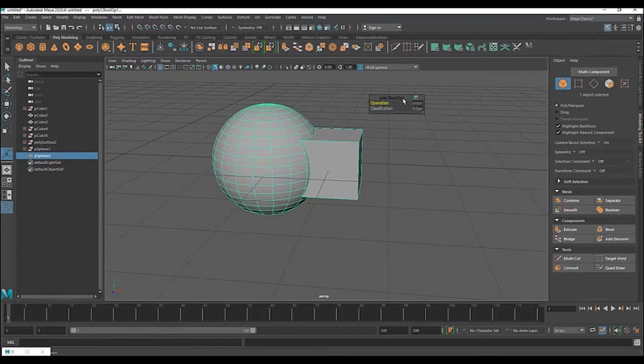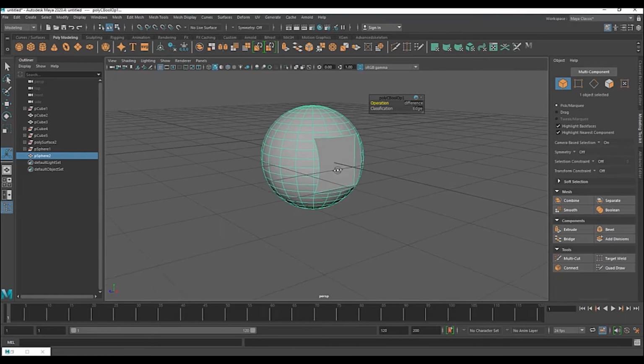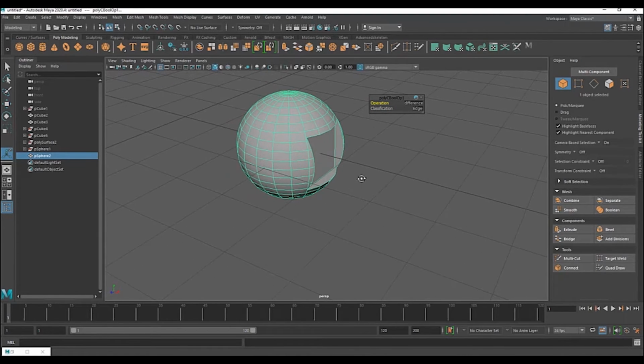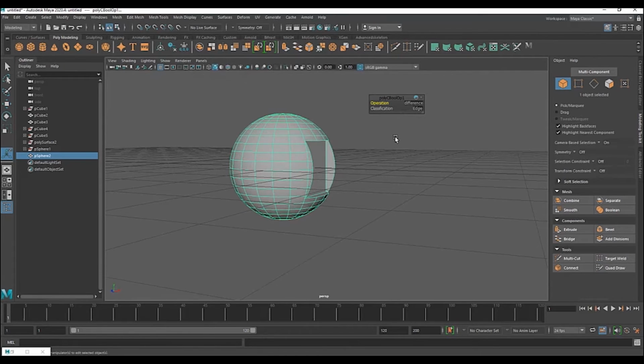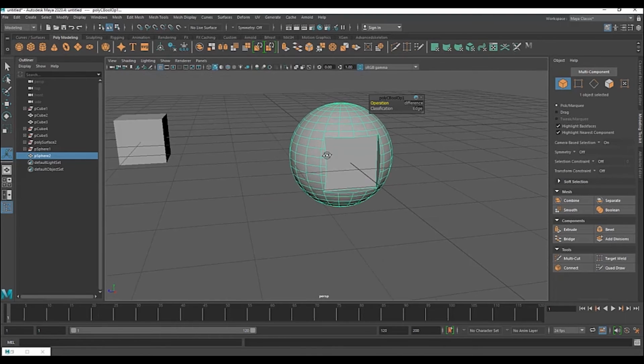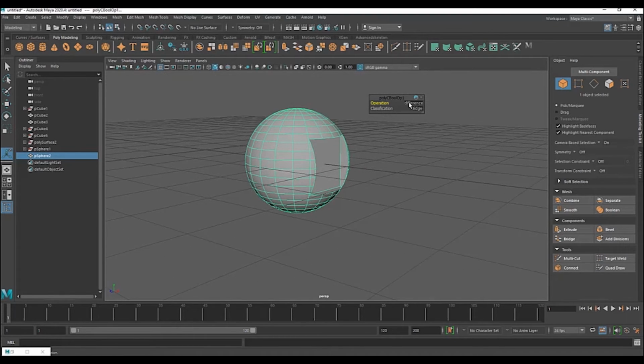If I go to, let's say, difference, observe the sphere swallows up the square. That's for difference. So it has deleted the square. It becomes another shape.